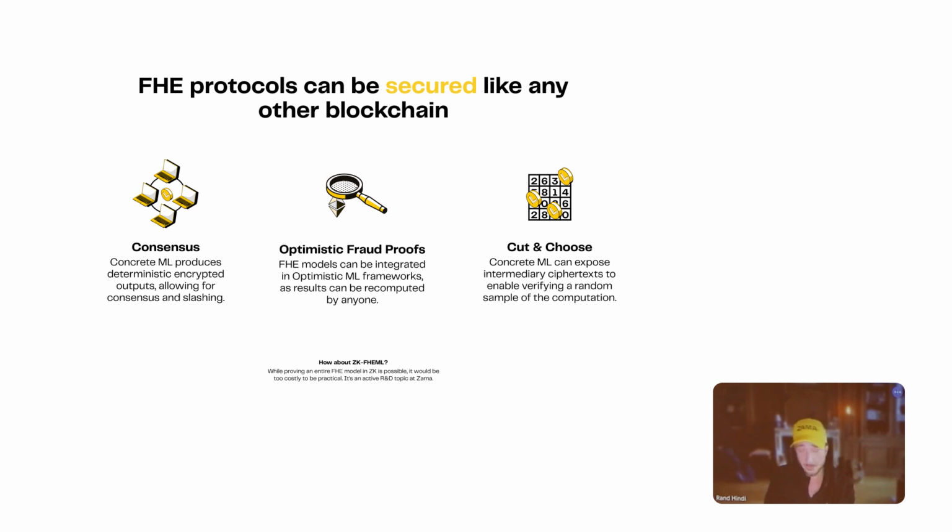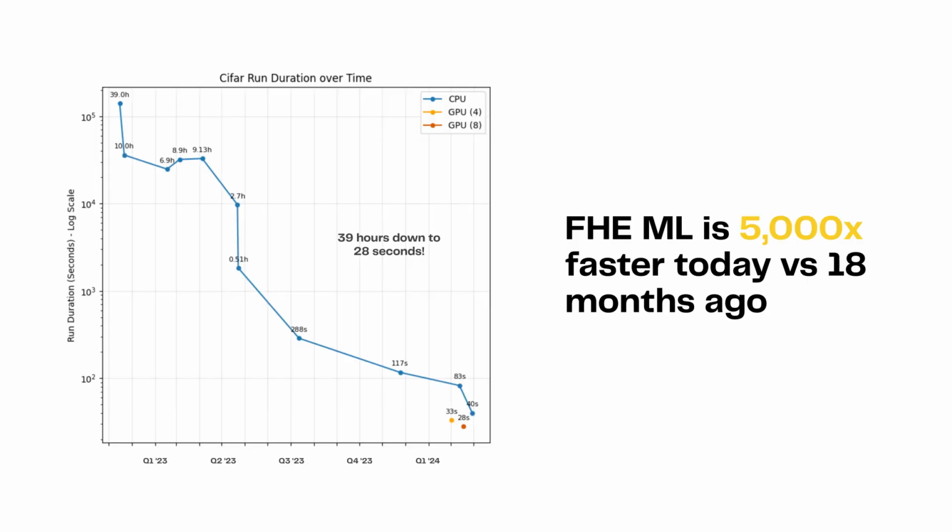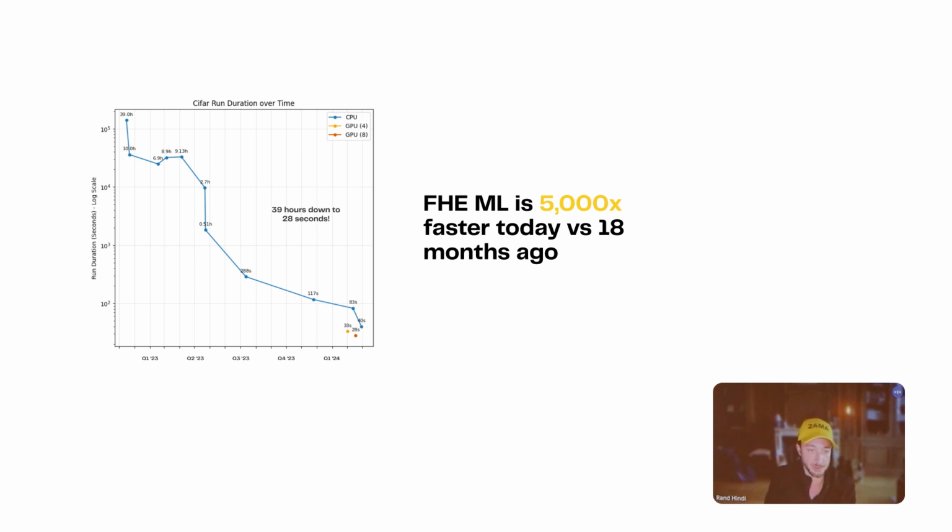So one of the big things that people complain about with FHE is that it's too slow. Well, that's true if you want to do very complicated things, but to give you some idea, FHE for machine learning is today 5,000 times faster than 18 months ago, at least on the Zama side. I don't know about the other people doing it, I haven't tried. But on the Zama side, we made FHE ML 5,000 times faster in 18 months. So this is not even like a Moore's law happening. This is like a super Moore's law happening here. And FHE at this point is purely a question of compute.